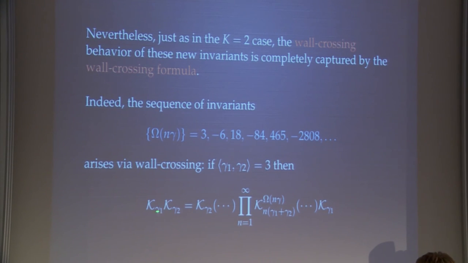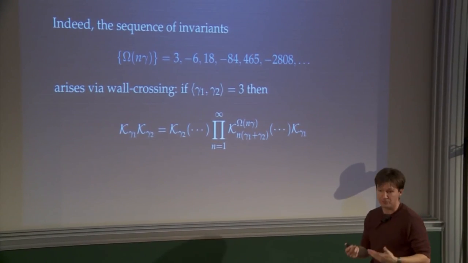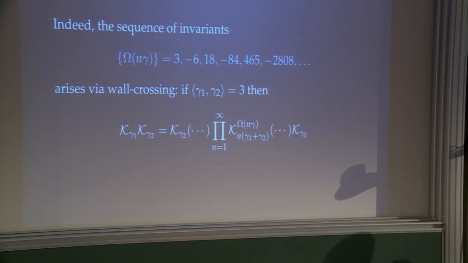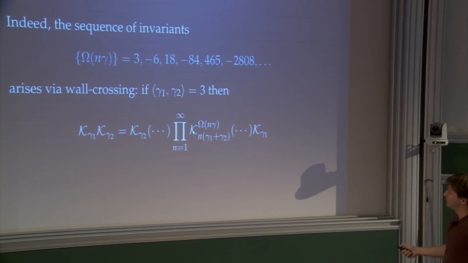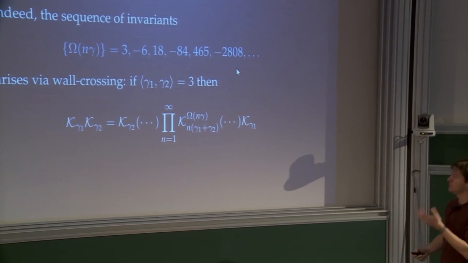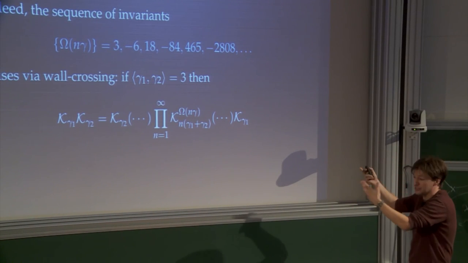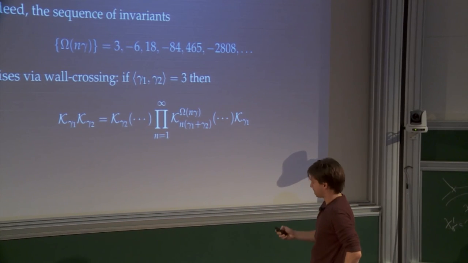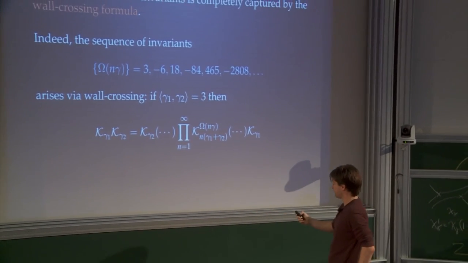So you have two things, call them gamma 1 and gamma 2. You consider this simple product of transformations, and now you try to rewrite it as a product in the opposite order. And you find an incredibly complicated thing, but in particular, in the middle of that thing, there's a bunch of dots here for things that I'm not writing. But in the middle of that thing, you find this product of transformations with exactly these coefficients. So there's some new counting problem here, which is still part of this whole Donaldson-Thomas invariant structure, but which is able to give you fairly complicated stuff.